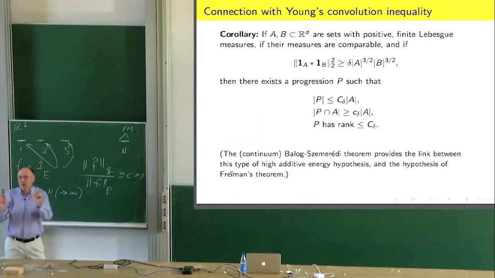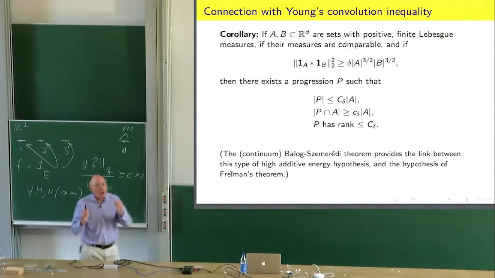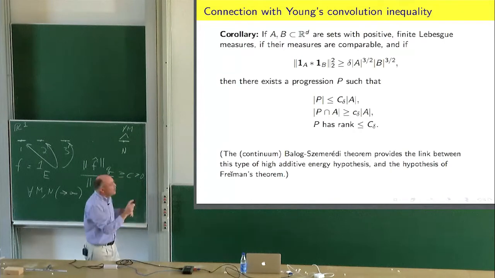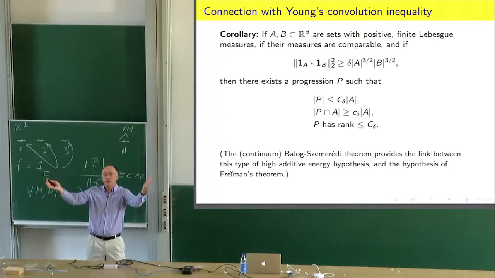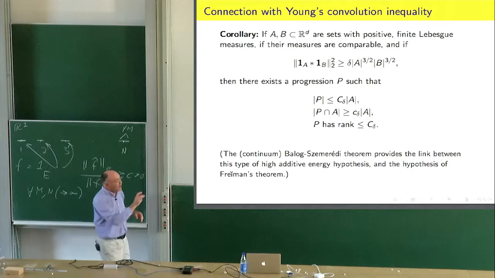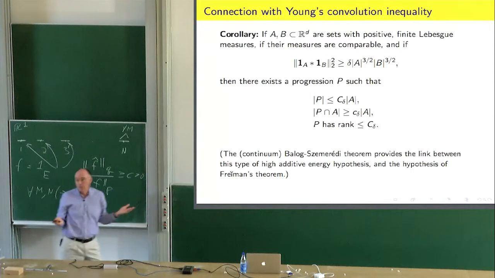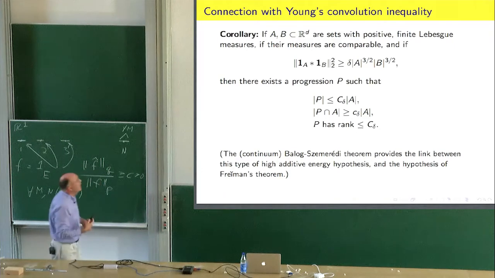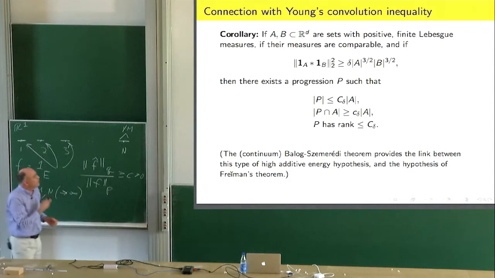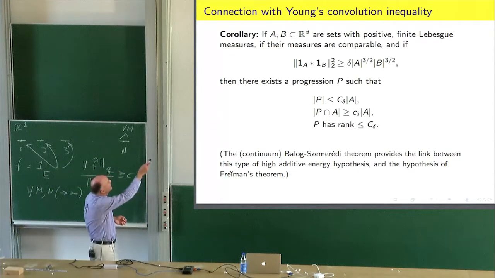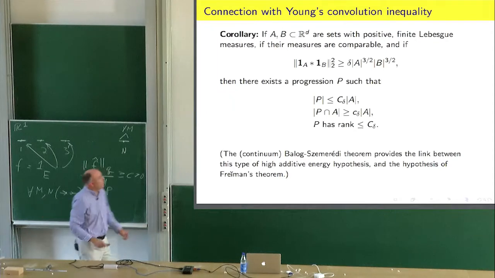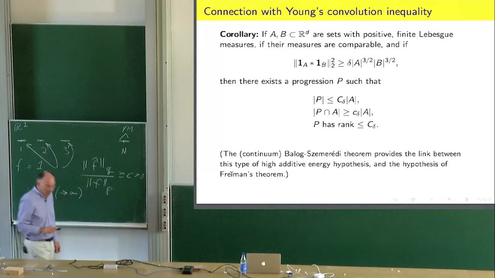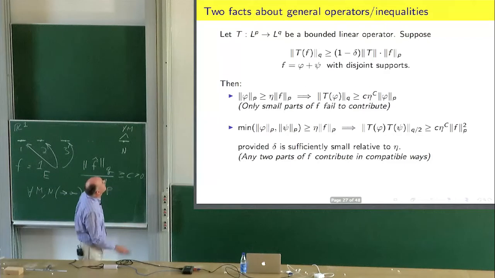Okay. Now, I told you about Freiman's theorem. Freiman's theorem gives you control if you know a bound for the entire sumset. Here, you don't know a bound for the size of the entire sumset, but what you do know is if a sumset of two sets is small, then many elements of the sumset can be represented as sums in many ways. Here, the assumption is essentially just the latter, that many elements of the sumset can be represented as sums in many ways. And there's another theorem of combinatorics which I'm suppressing, the Balog-Szemerédi theorem, which bridges the gap between the hypothesis here and the hypothesis in Freiman's theorem, where you know that the entire sumset is controlled. So I'm going to omit that from this talk, but this is another bit of combinatorics that needs to be used here.